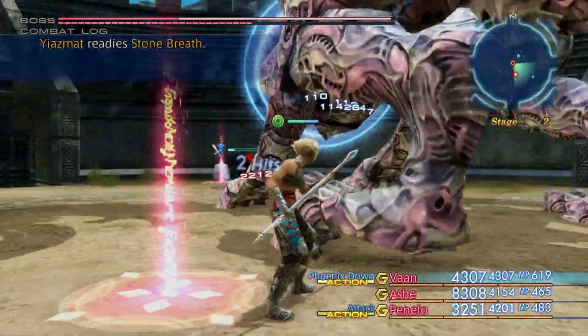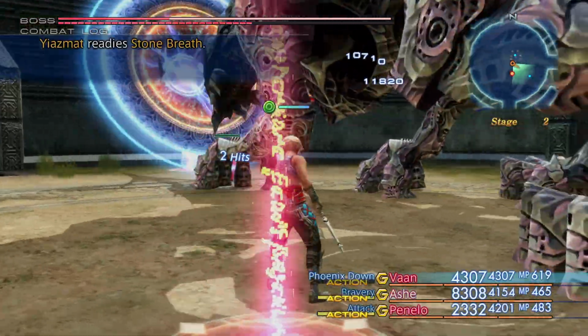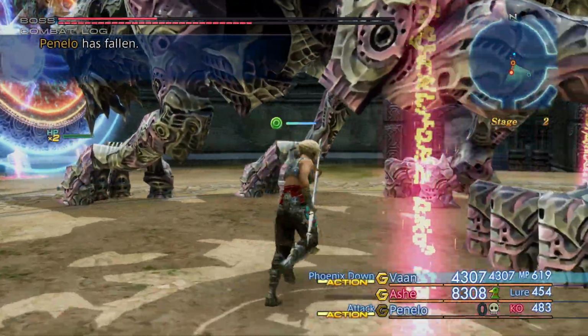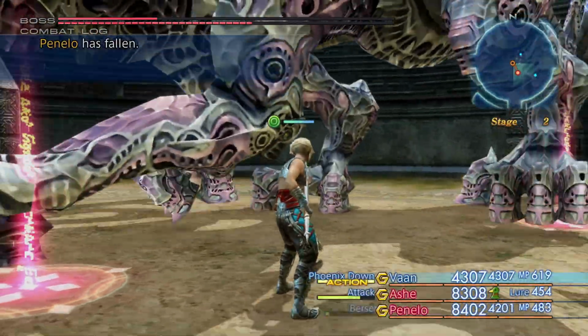Okay, Stone Breath again, okay. Would be nice if Penel could once again reach critical health. That's not really critical health. Okay, max HP is also okay.